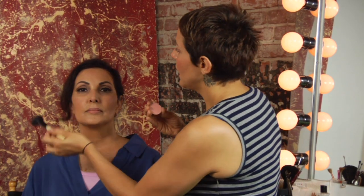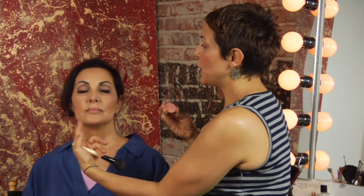You can't do 1960s without faux lashes. Think Cher. We have a nice light bright pink blush. Just softly touch the areas, and a nude lip, and that is our 1960s hair and makeup.